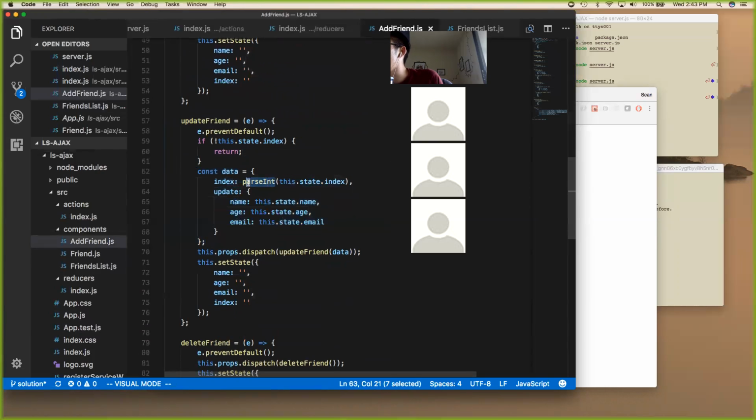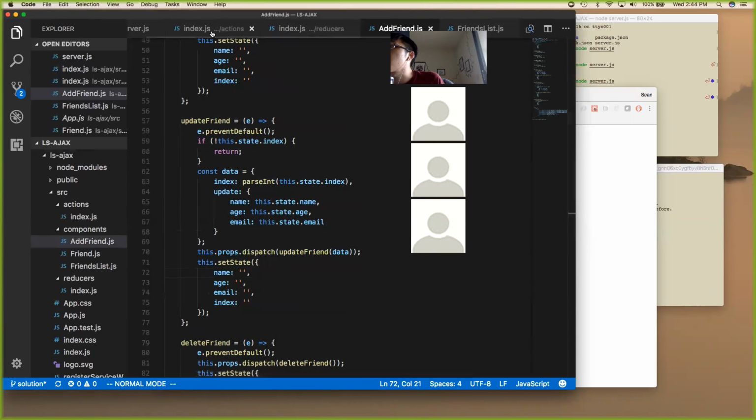So parseInt is just turning the string into an actual integer. And then update is the updated information. Then dispatching this with updateFriend of the data, and then doing the same thing of clearing out the input fields.